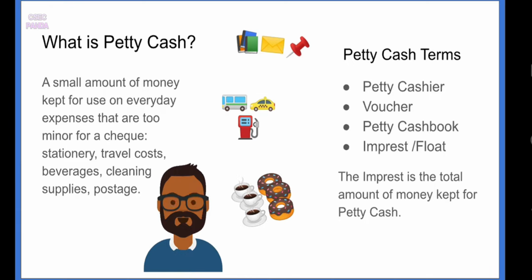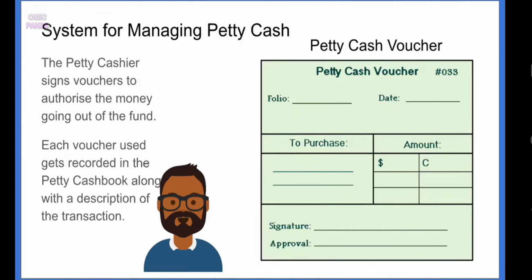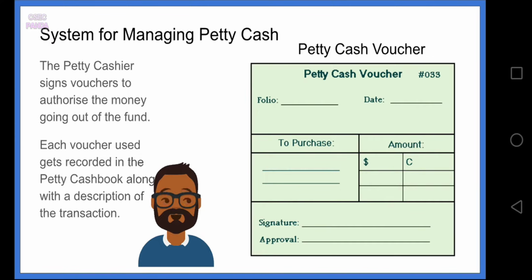The document that's used for people to request money out of the petty cash fund is called a petty cash voucher, which you see here. It's just a simple document with a place to put the date, the folio number, which is to say what general account in the company petty cash is, what's its number. Then there is a space for putting the amount of money that is requested in dollars and cents, the reason that the money is requested, which is going to go into the details section of the book, and then it's signed by the person who's requesting and signed by the petty casher to authorize the transaction. So it's really a simple document, and people use this to request money from petty cash.